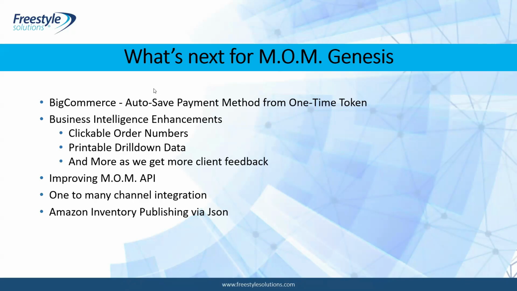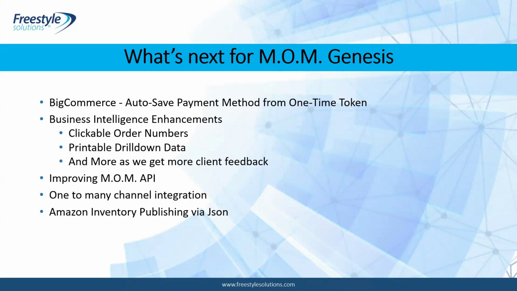One of the things that we're looking to do next with Genesis is BigCommerce, and BigCommerce, from feedback from our client base that using BigCommerce, is the one-time use. BigCommerce forces you to have your customers log in and then save their credit cards in order to send us the payment information, in this case, the tokens.